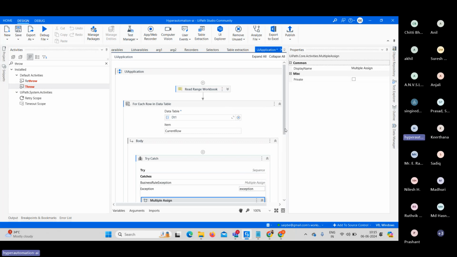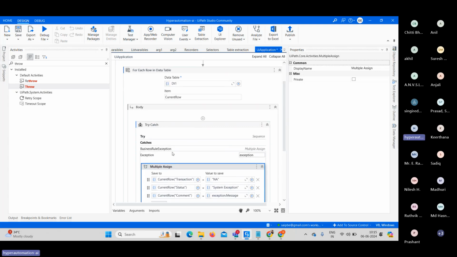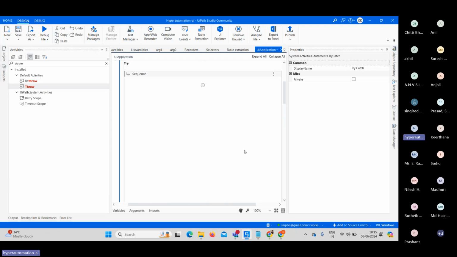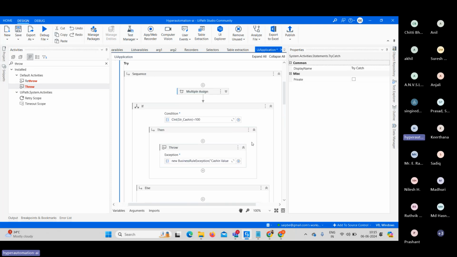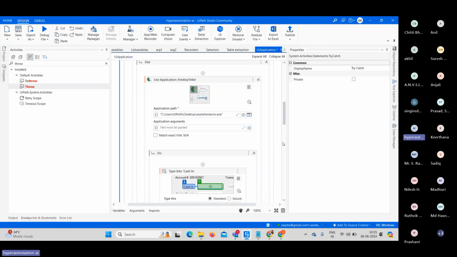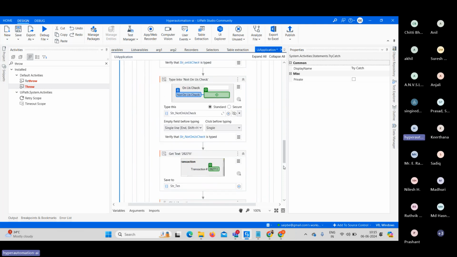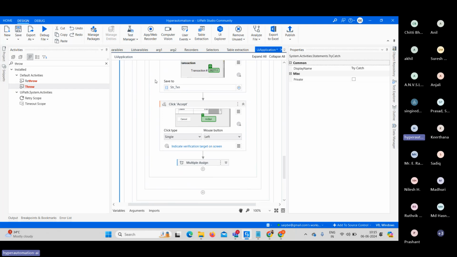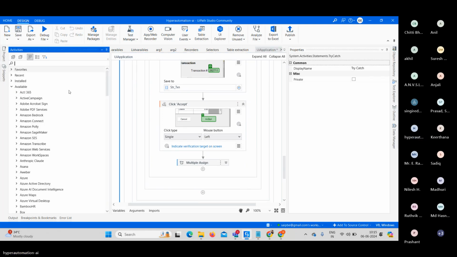So what I'll do is I'll simply keep a small message box just before our particular click. So before click, I'll just keep a message box to make sure that I'm trying to create some exception. So I'll just use a message box.